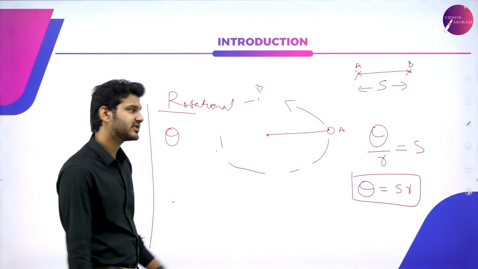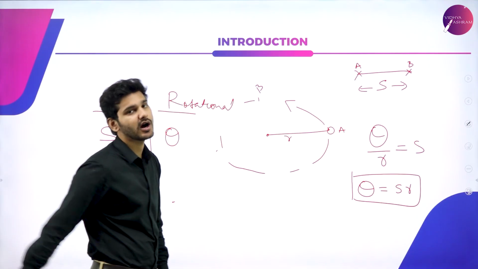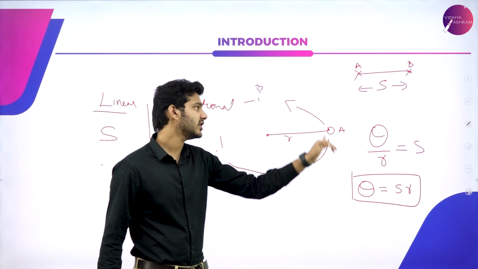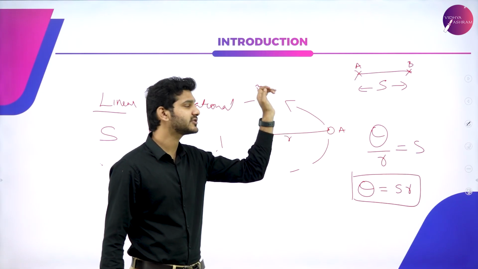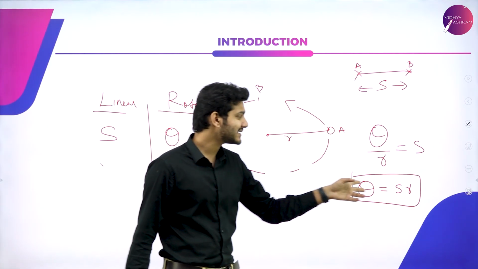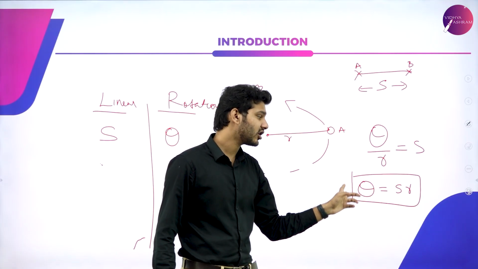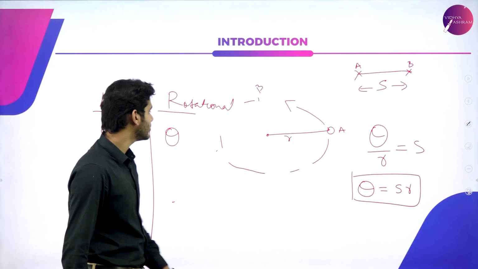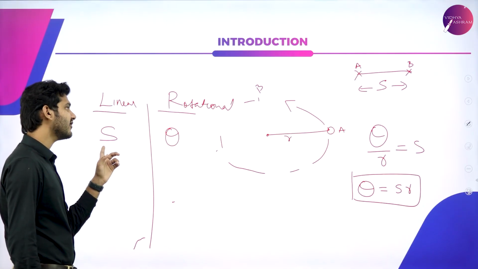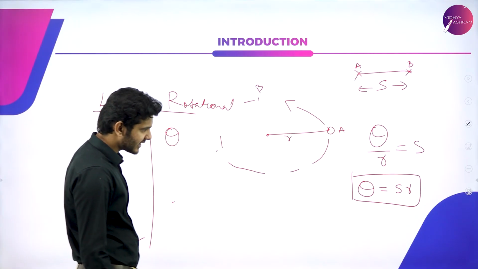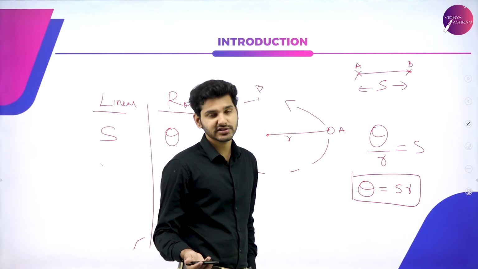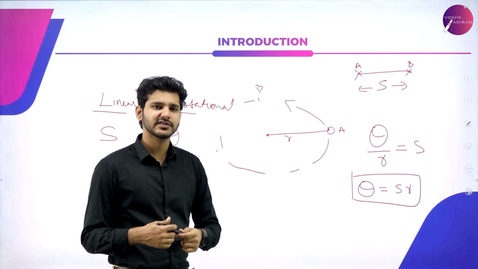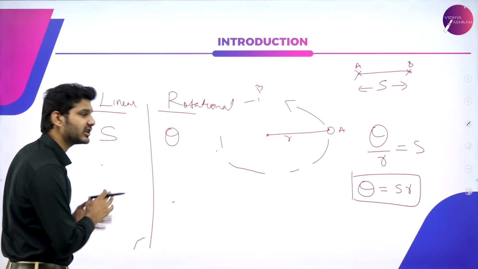So where is that radius? This is that particular radius R, from the center point to point A. And when it reaches B, from the center point to point B. So again, this is the relation, or conversion, of angular terms into linear terms. Analogous to linear displacement, we have theta in rotational. Just like this, how do we have it for velocity and acceleration? All that will be discussed very shortly, but generally I'll just tell you.